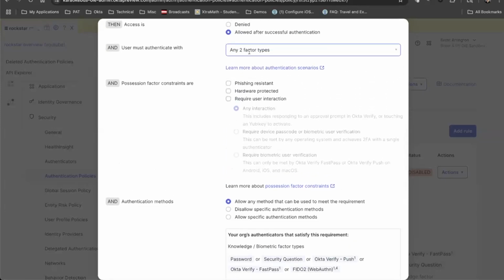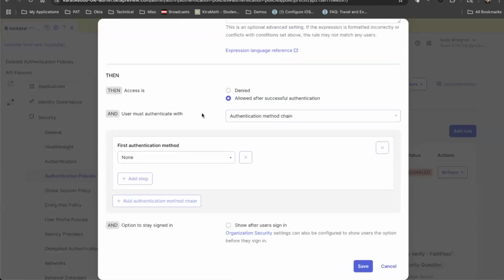And then finally, there is an option for authentication method chaining. I'm not going to spend a lot of time on this one because, honestly, I'm not a huge fan of this option. There are specific use cases where you might want to use this, but generally speaking, you're kind of painting yourself into a corner here because you're not giving quite as much flexibility when you're defining an explicit authentication method chain. There may be situations where you want that, but generally speaking, it's probably better, and a better end user experience, if you give a little more flexibility.